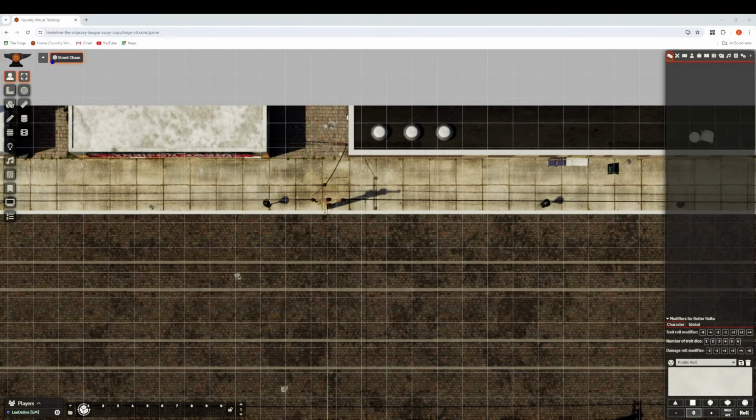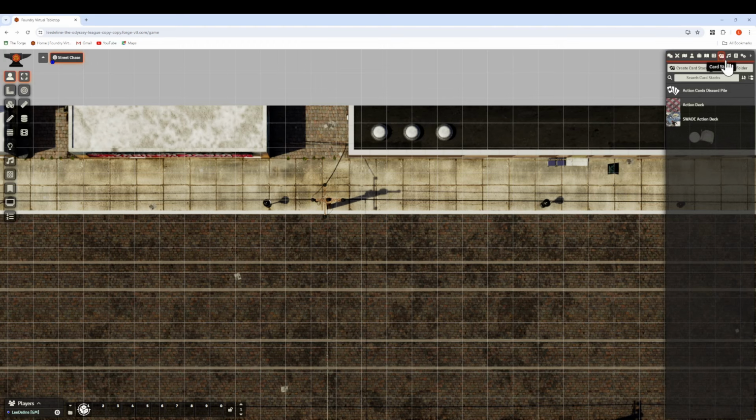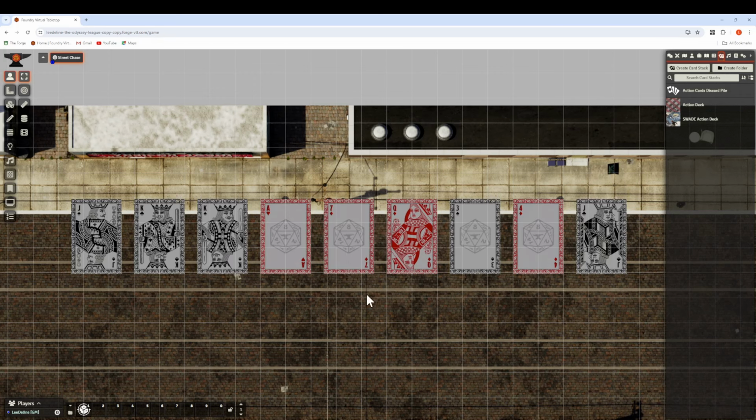For all my video examples, I use the Foundry Virtual Tabletop and the same gaming environment I use for my Savage Worlds campaigns. Grab your chase deck and shuffle the cards well. You can deal out as many cards as you feel comfortable with, but the core rules recommend using 9. Don't worry, you can adjust the number later.